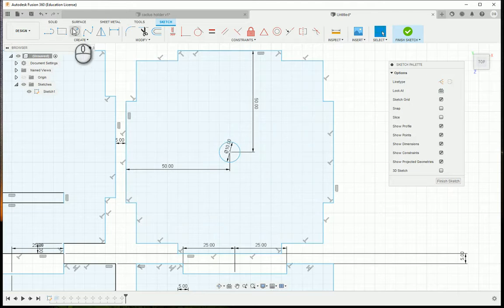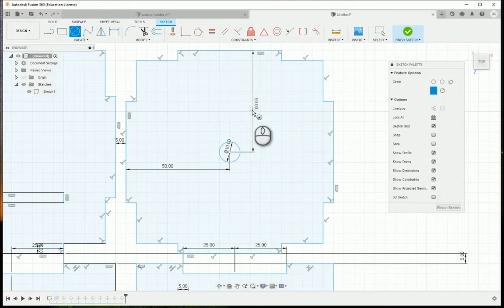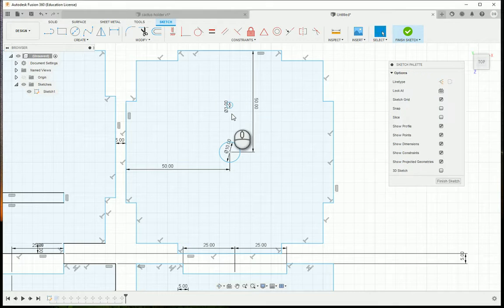From there, what I'm actually going to do is select the circle tool, and I'm going to go from that middle point, and I'm just going to come up, and I'm going to draw a circle so it's on the same center line. And this circle, I want this to be a little bit smaller. I'm going to go 3 mil, and I want this to be a set distance away. And yep, you've guessed it, let's make this 25 as well, why not? So this is now 25 from the center to the center.